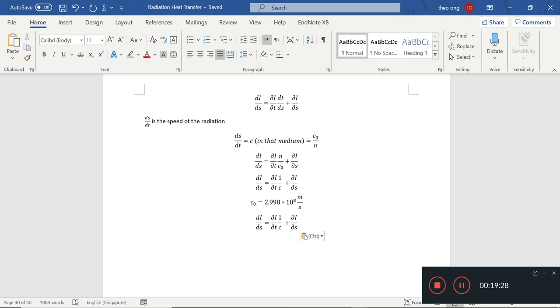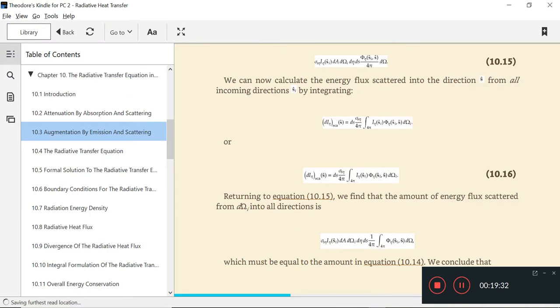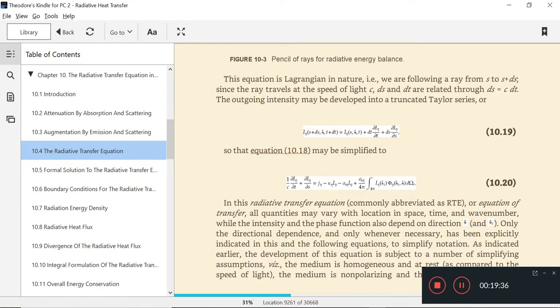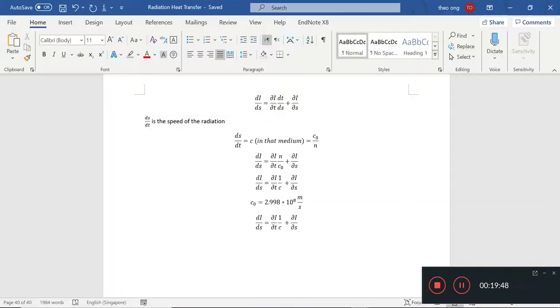If you take a look at the equation here, this is equation 10.20. This is exactly the same thing they're talking about here, except now it's put in a wave number format. It's kind of redundant, I'm just repeating what I've been saying. So usually the time term is really much smaller than c for that system, unless for a few special cases where maybe you talk about fiber optics or lasers. You have this term popping back in.